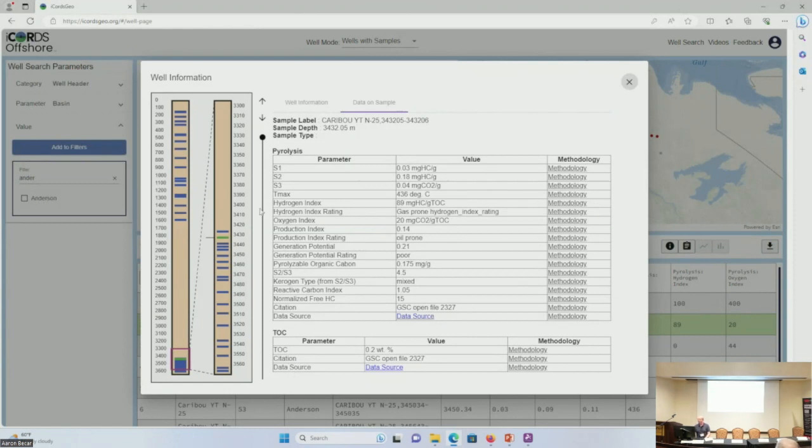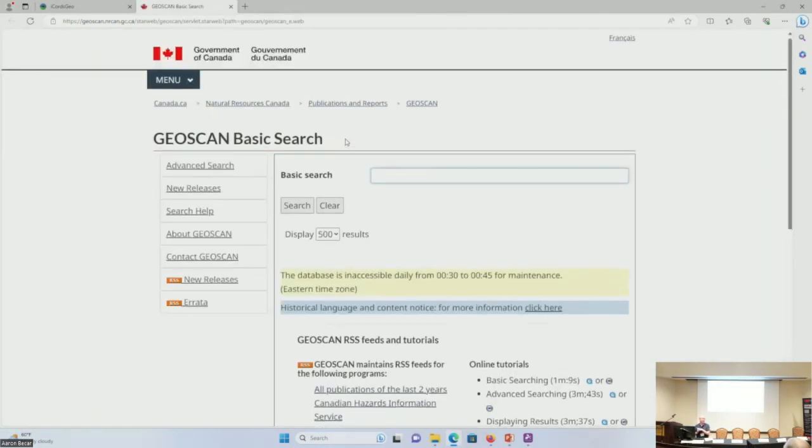versus a particular sample. Also like to point out, we try to keep the provenance of all the data. We want to know exactly where the data came from. So if there's any problems, we can go back and fix it. And so we show we got it from this website.